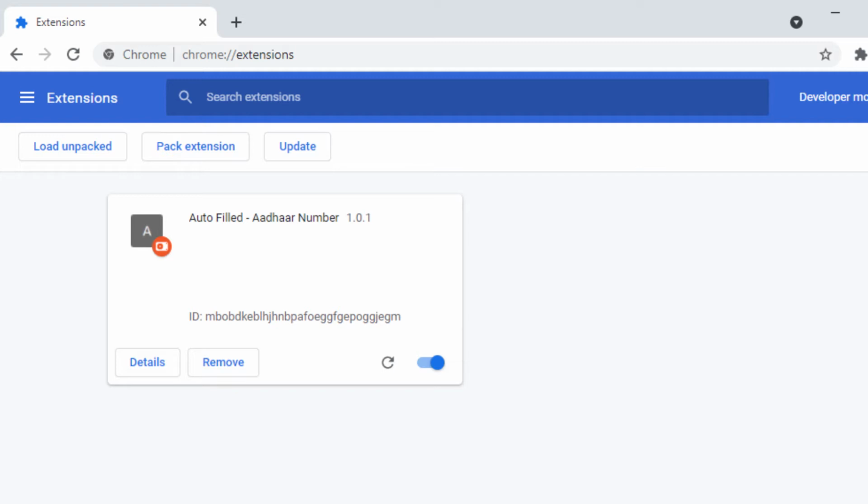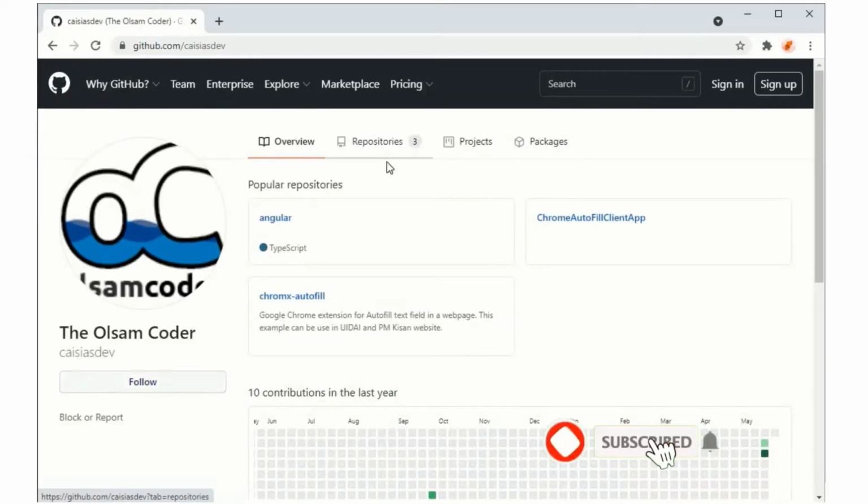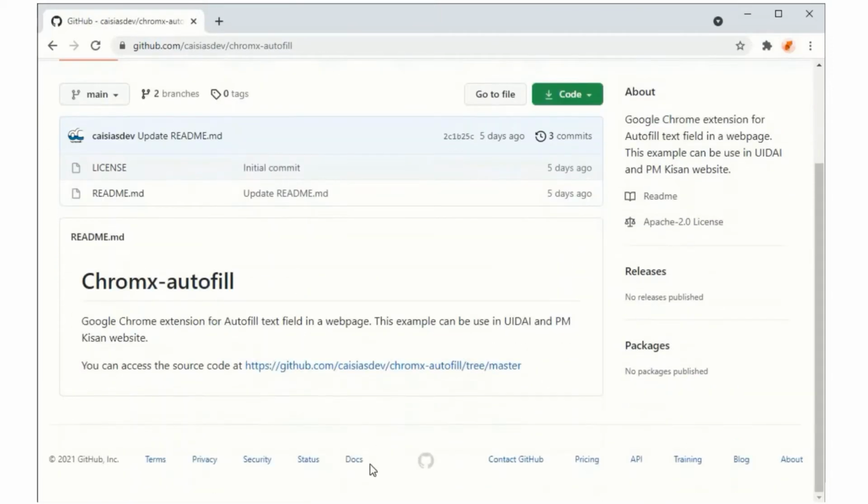In this video, we will learn how to compile the web app on a PC. Before we continue, let's download the Chrome extension which I created earlier from Github. Please check the video description for more details.